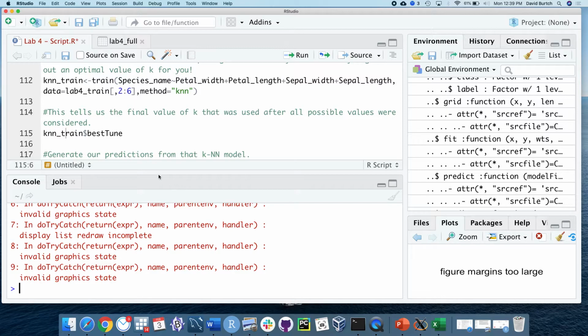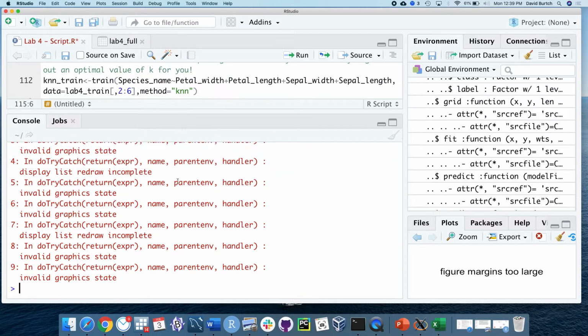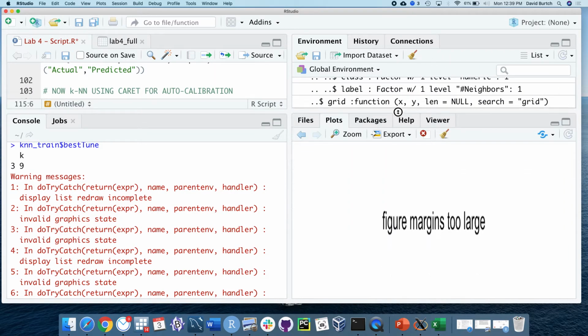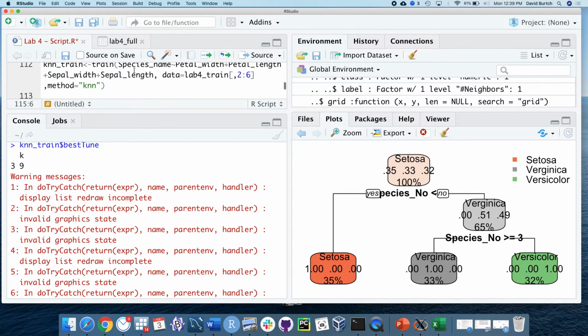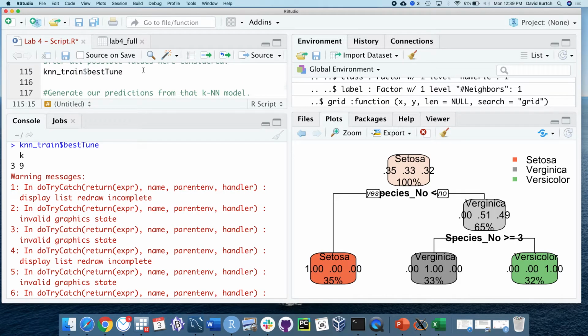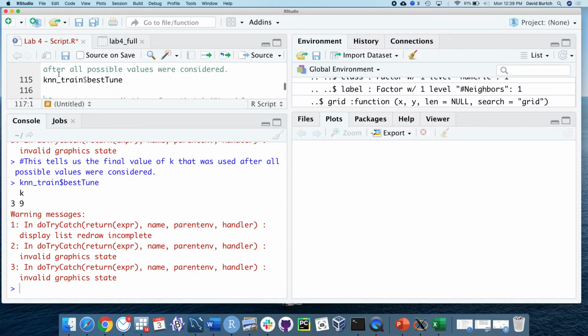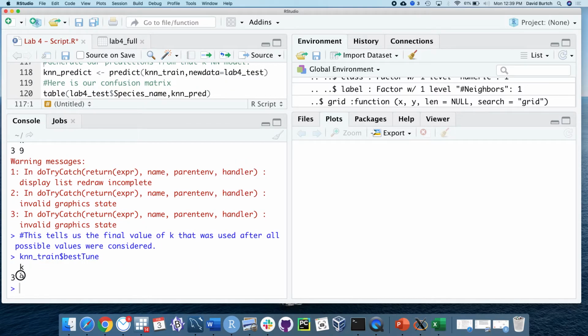Oh, what's it trying to do? Trying to draw something. It still gives you the result for K as well. Yeah, but I don't know why it's giving me this warning. Oh, because every time I run a command, it tries to redraw my plot that's in the plot window. So that's why it's complaining about the tree not having enough space. So I'm just clearing that. Yeah, so my best K it actually decided was 9 based on this sort of nested cross-validation process.